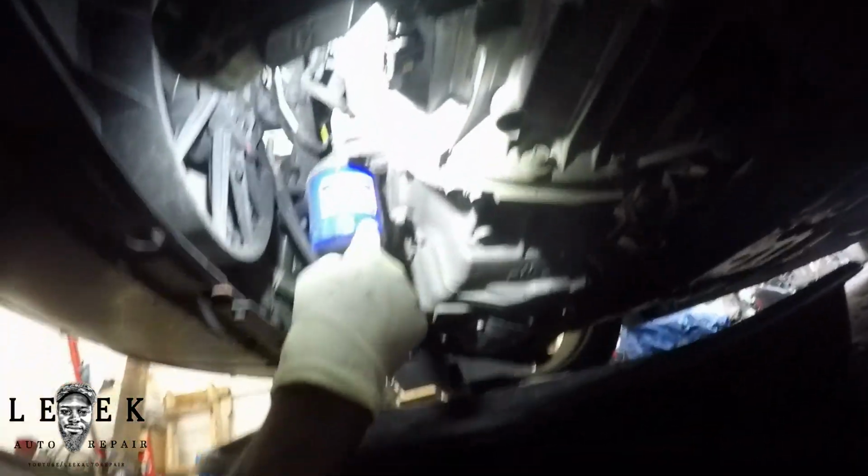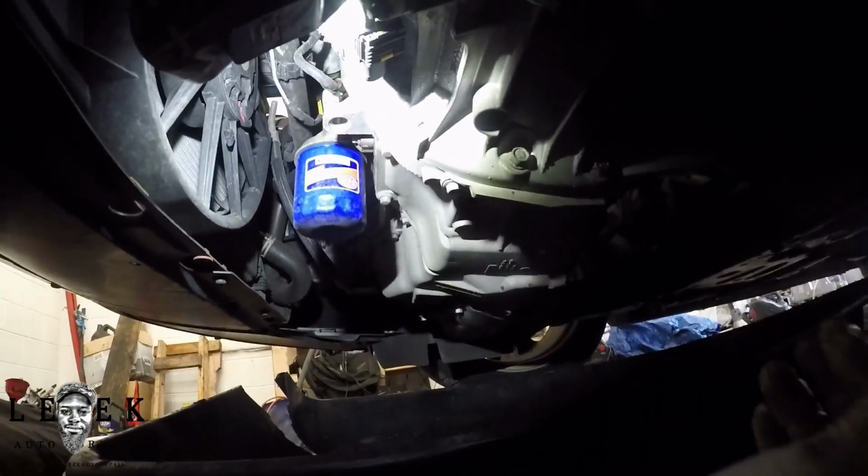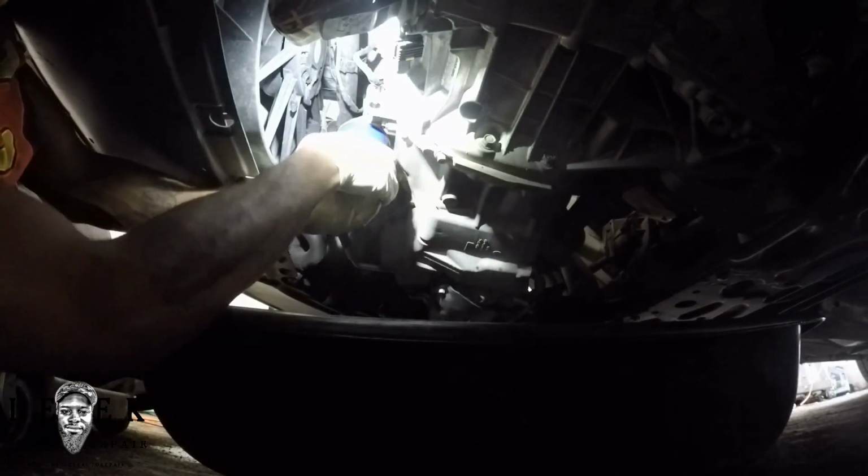So the next part I'm going to be worrying about is if I can get it to magnetize or whatever. This oil filter right here, you could use an oil filter wrench. I don't know, if you're strong like me, you might be able to get it off. If you're not, just get a wrench. We'll figure it out. But for me, I'm going to try to twist it off. See, I use two hands.